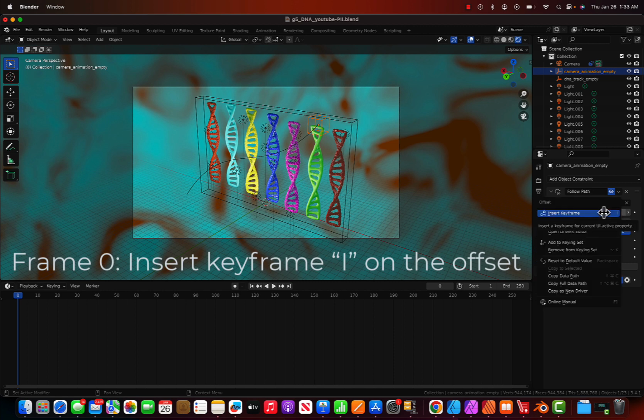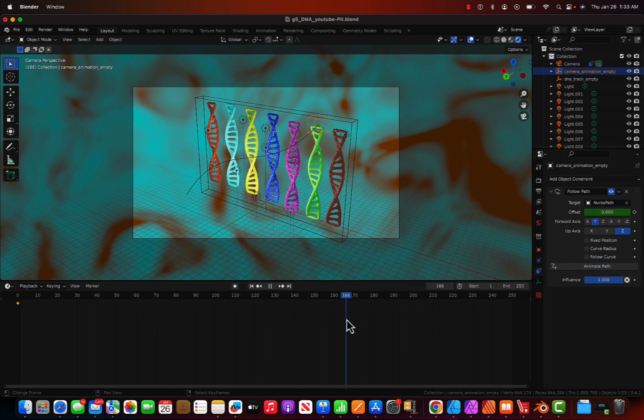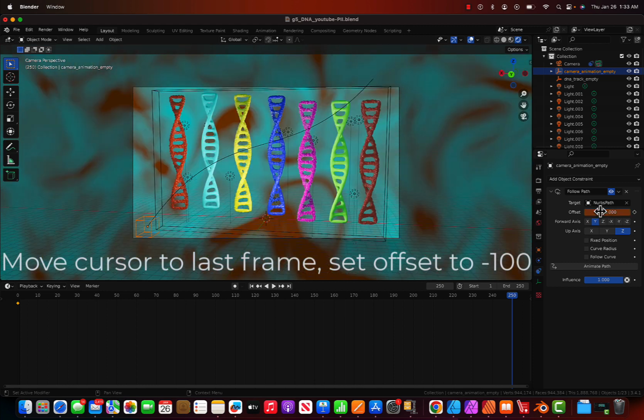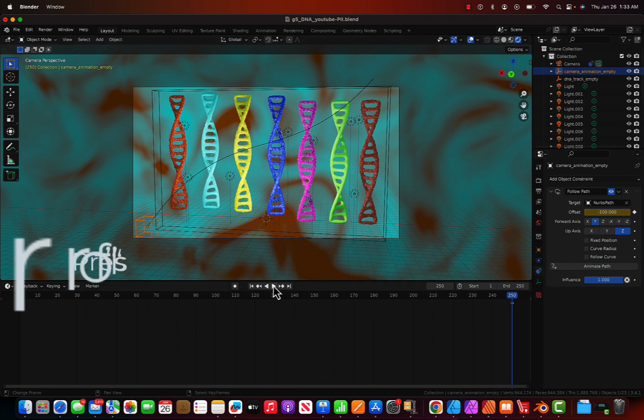So we can do right click and insert keyframe, or just press I and move this cursor to the last frame. It is 250th frame, and 100, sorry, it's -100, and hit I, insert keyframe.